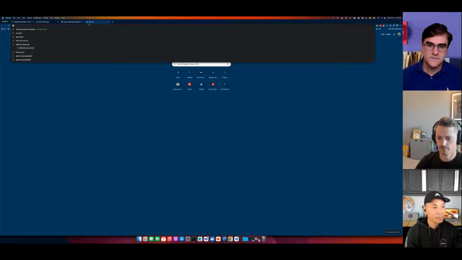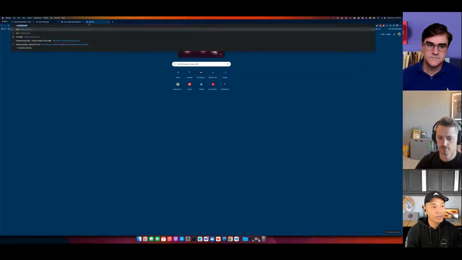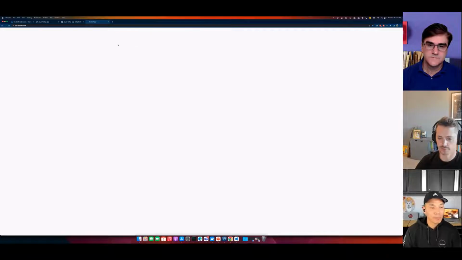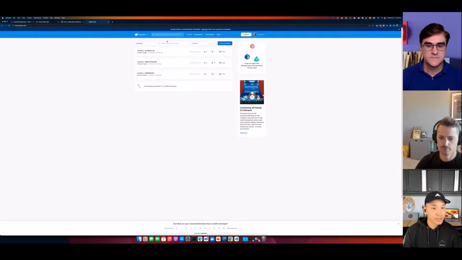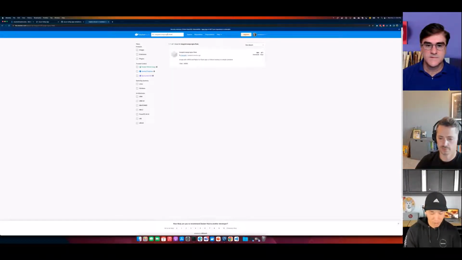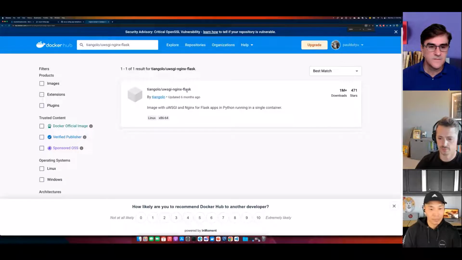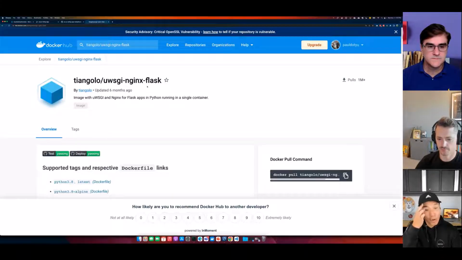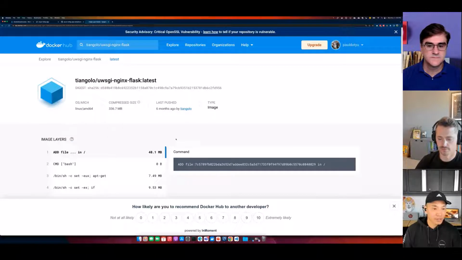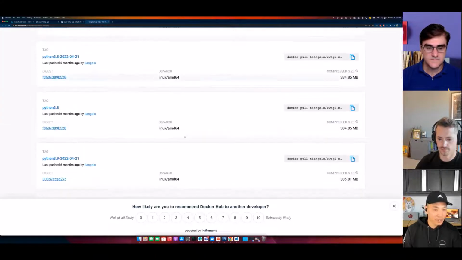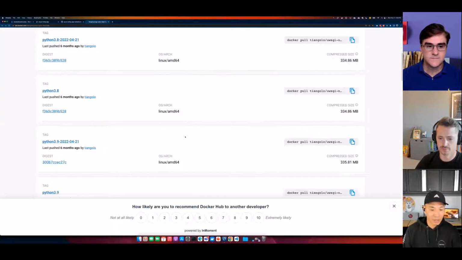If you go to hub.docker.com and search for this user's container, UWSGI Nginx Flask, let me pop this up. The Azure Vote container image is actually sourcing from this, right? And if you start to look at the OS arch it's deployed in, you'll see none of these support ARM64.